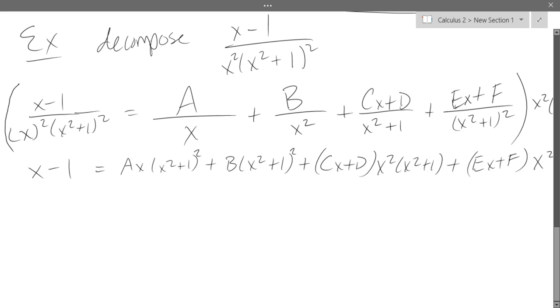Okay. So what's a good x value? 1's okay. Negative 1's not that great either. Zero. Why is zero good? Because we'll lose the first term and the last two terms there, because wherever I see x, that'll all turn into zero. So I'm going to use x equals zero, a really good choice.